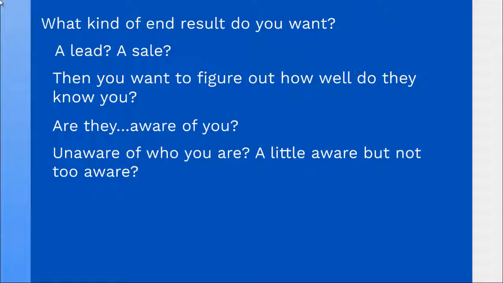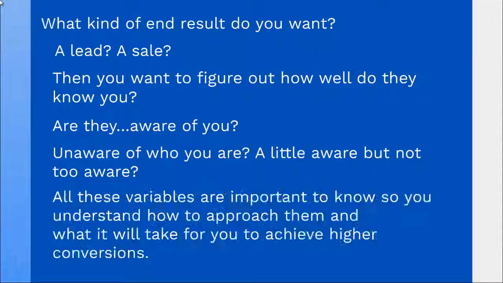If you're going to use the chatbot to create a special promotion for existing customers, then these are people who are aware of you, and you can likely send them a link to a discount or a coupon right away. So you see how it changes depending on how well they are aware of you. All of these variables are important to know so that you understand how to approach them and what it will take for you to achieve higher conversions.